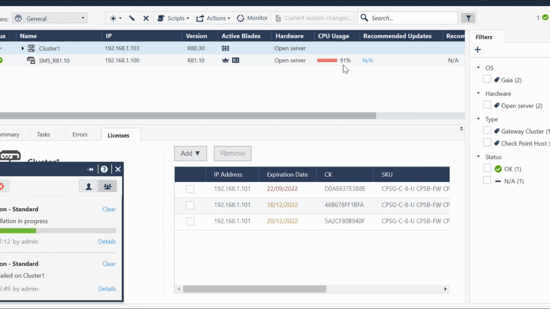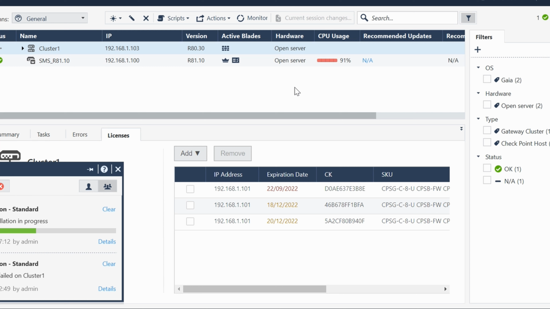So now it looks 50% completed. Let's wait for a minute to see if it's completed 100%, and if so, then we'll go to the CLI and see what the cluster status is, and from there we'll take the next steps.